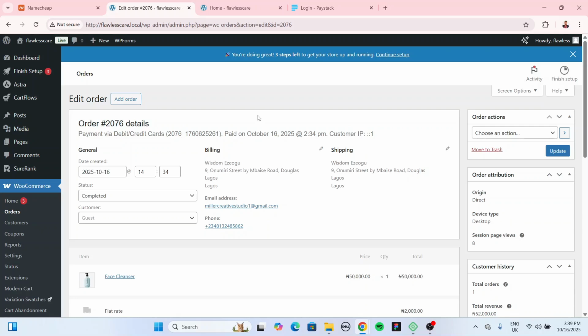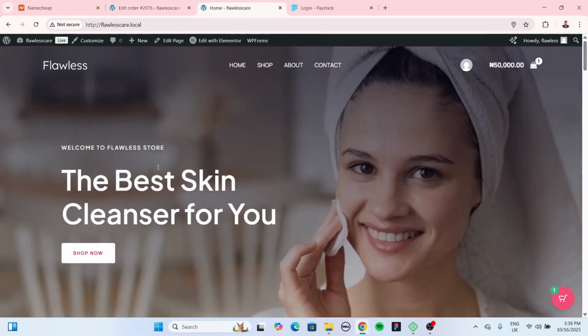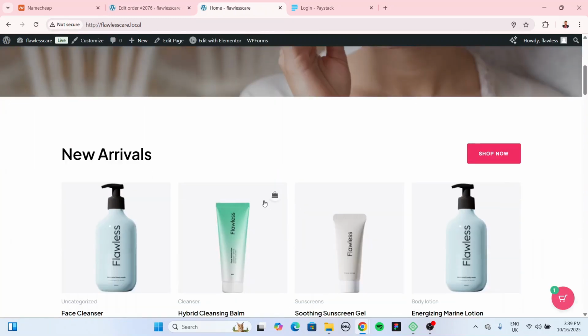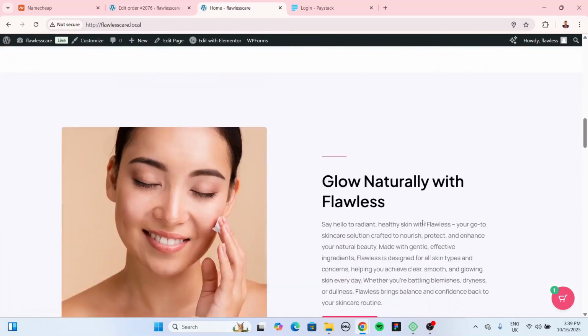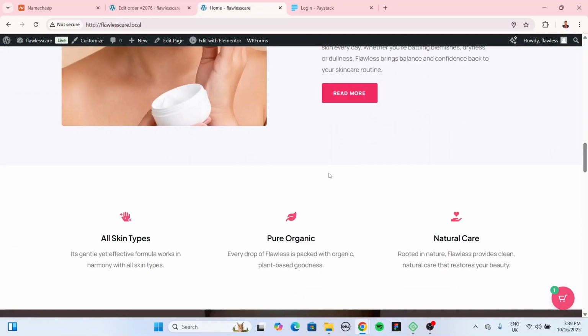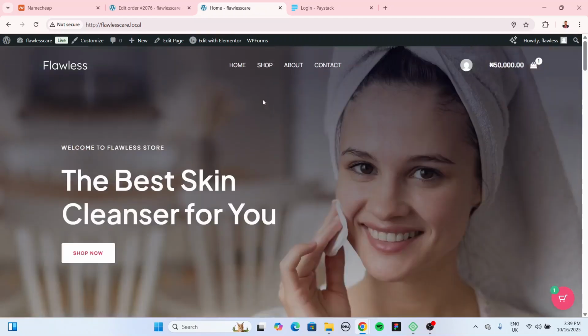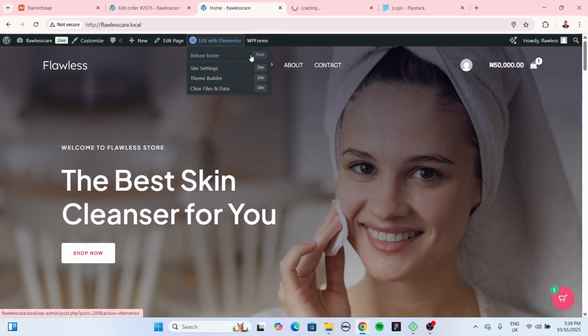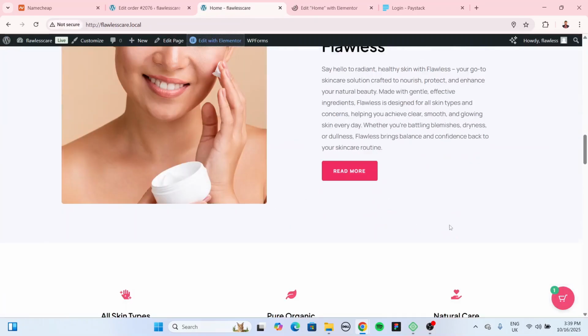Now the last thing I'm going to do is to go back to our home page and then see how to customize this home page. For some of these things, how do we change this copy? How do we change some of these wordings and images as well? That's where our page builder comes in. So up here, because you are logged in, go to edit with Elementor and right click, open in a new tab. Let's be able to now edit some of this text and also do some things like that.